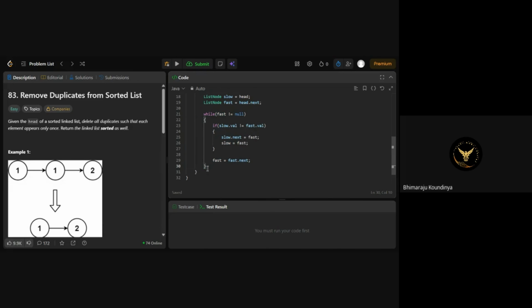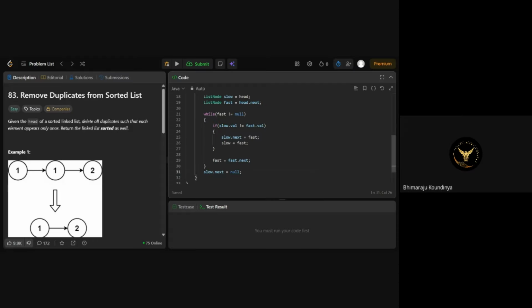Okay, after every node has been traversed and we come out of the while loop, we'll make slow dot next equal to null. Slow pointer reaches the fast pointer, right?